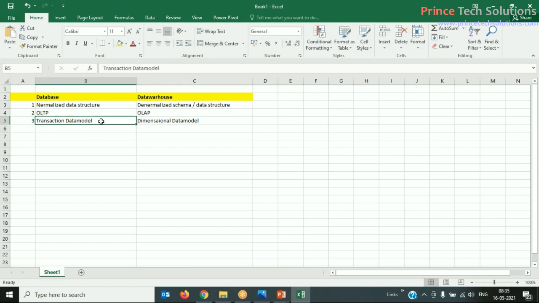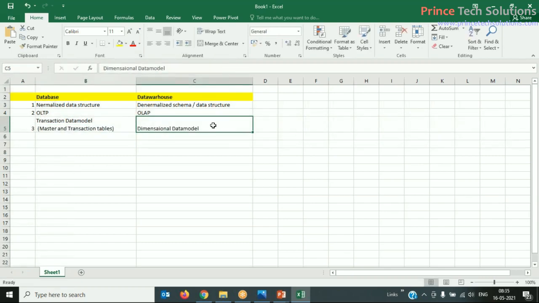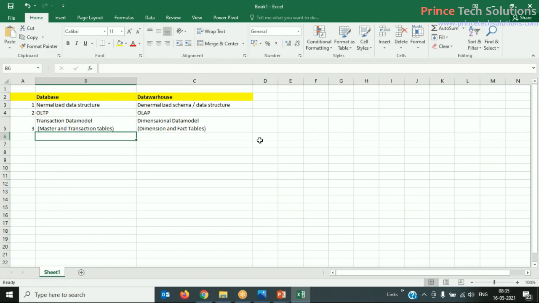The table structures in OLTP are basically considered as master and transaction tables. In the dimensional model, the table structure is dimension and fact tables. This is one of the differences.